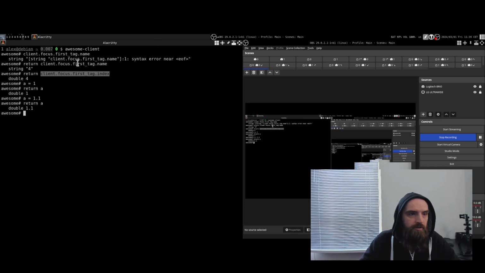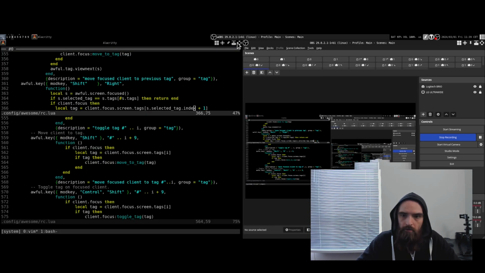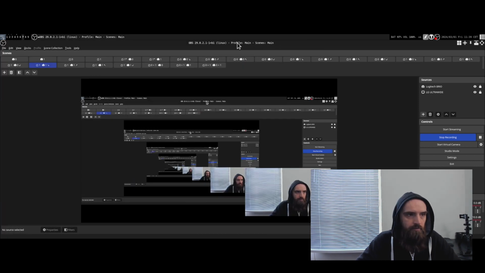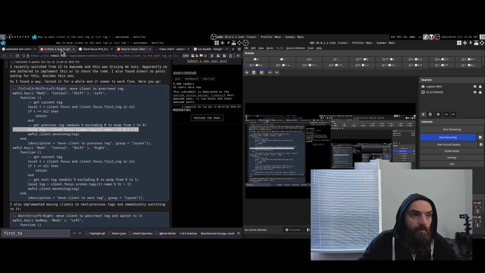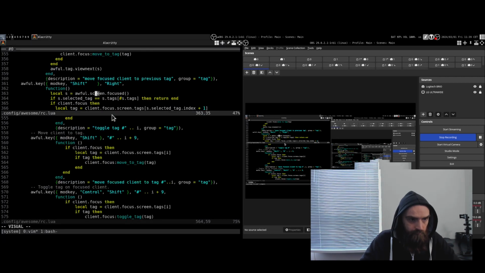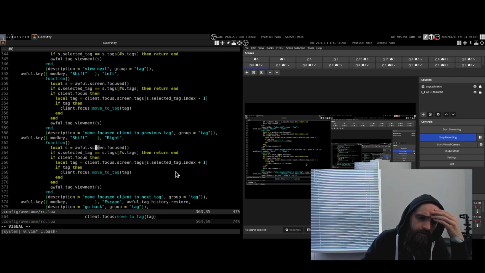Yeah, it works. Okay, so let me fix the code. Let me close this. I don't need that anymore. I guess I moved the OBS all the way over there. Let me move it to tag 3 again. But wait, I did the thing.